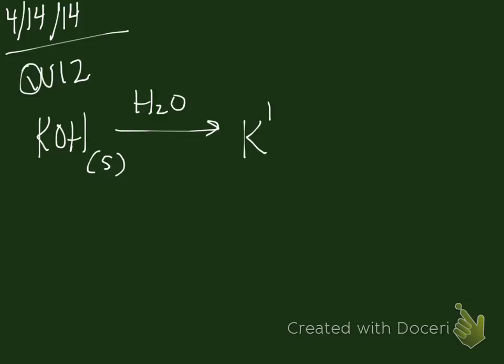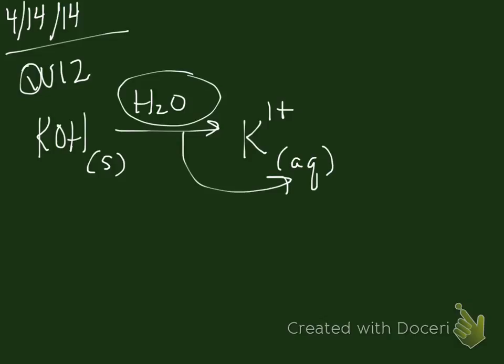So then we're going to have the two ions that this is breaking up into. As long as this is H2O, this is always going to be aqueous solution, because an aqueous solution is a solution that has what as the solvent? Water. Okay, so we have a plus because we're getting potassium ions. We're also here getting hydroxide ions, and they're also going to be an aqueous solution. So does that make sense? Okay, let's do the next one.